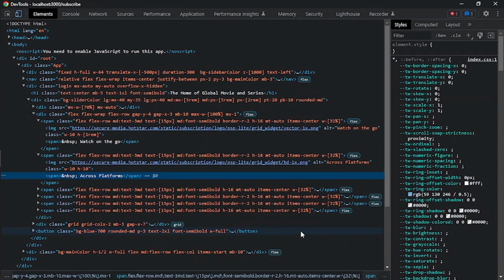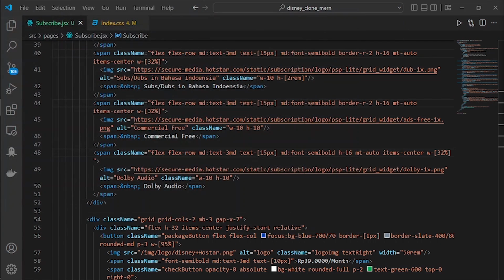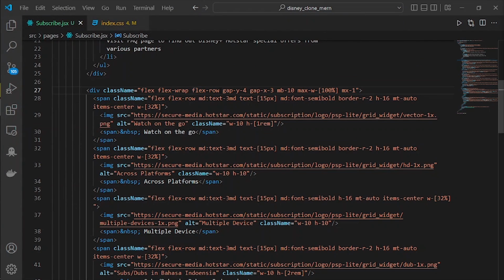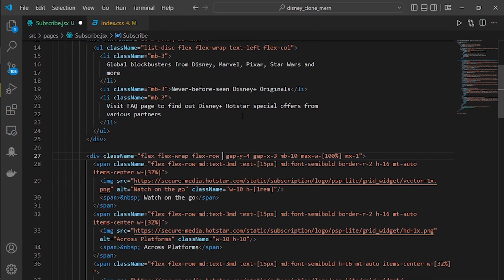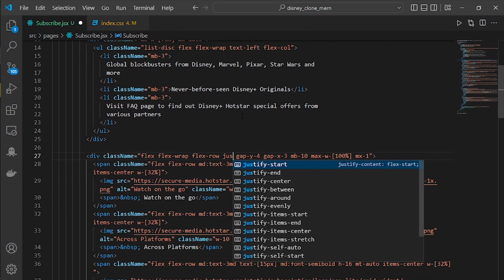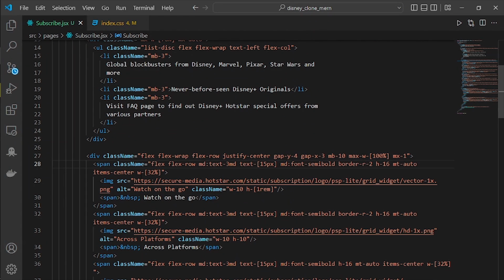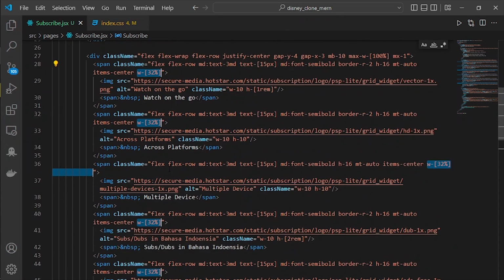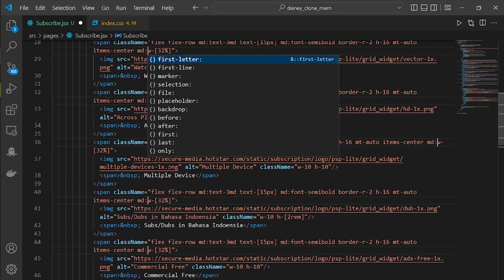Okay, so the font is basically changing, but the position is not. Let me see here. How about we add it in the flex wrap and flex row? We are going to add justify center for the justify content and make this width equal to 32% just for MD.